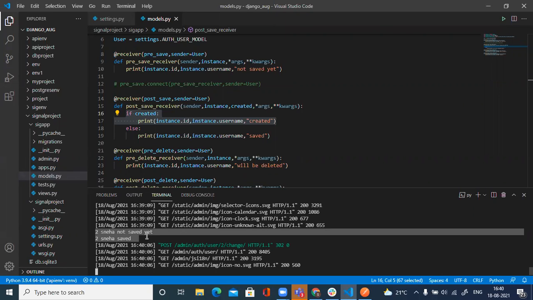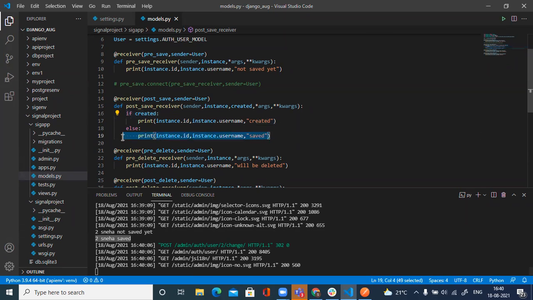This time what happened was I tried to save something which is already saved. So this time the second message is not the same as the earlier one. It is not showing me created, but rather this time I got the message which is else, right? This time it didn't get created for the second time. Rather what it did, it just resaved it. It was already there, but the moment I clicked one more time on the save button, it just saved it once again. And that's the reason in the pre-save I'm getting the ID. Earlier it was not giving an ID, but this time, since I saved something which was already existing, I get the ID.